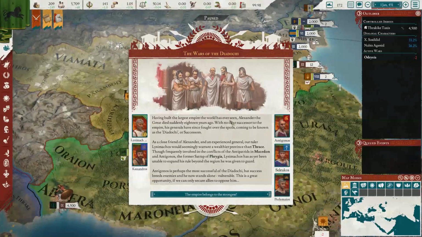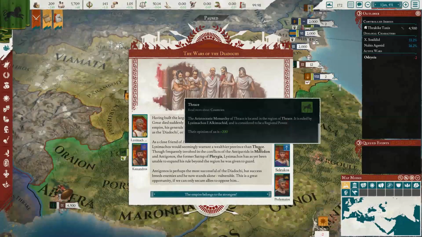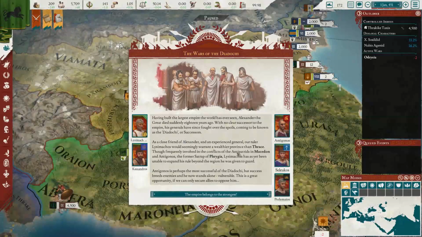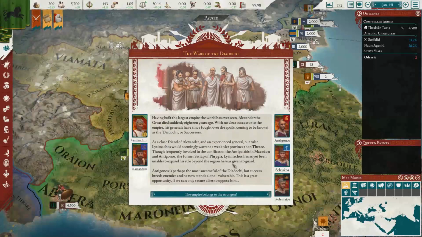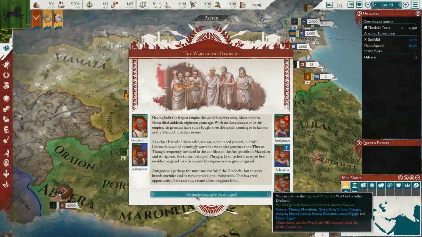Having built the largest empire the world has ever seen, Alexander the Great died suddenly 18 years ago. With no clear successor to the empire, his generals have since fought over the spoils, coming to be known as the Diadochi, or successors. As a close friend of Alexander and an experienced general, our ruler Lysimachus would seemingly warrant a wealthier province than Thrace. Though frequently involved in the conflicts of the Antipatrids in Macedon and Antigonos, the former satrap of Phrygia, Lysimachus has as yet been unable to expand his rule beyond the region he was once given to guard. Antigonus is perhaps the most successful of the Diadochi, but success breeds enemies, and he now stands alone, vulnerable. This is a great opportunity, but we can only secure allies to oppose him. The empire belongs to the strongest.